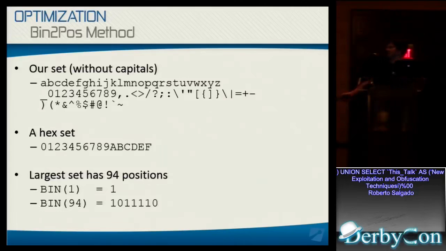We could have a set with no capitals, like in this case. Depends, unless we really need the capitals. So our largest set, maximum, there's like 94 characters, so our largest set will be this, which is 7 digits. I'll explain this in a bit, but basically our minimum amount of requests will be 1, because if it's in the first position, binary for 1 is just 1. So that would only be 1 request because we just have to retrieve the 1. And then our worst case scenario, 94, which would be if the character was in the last position in the set, then we'd take 6 requests in this case.